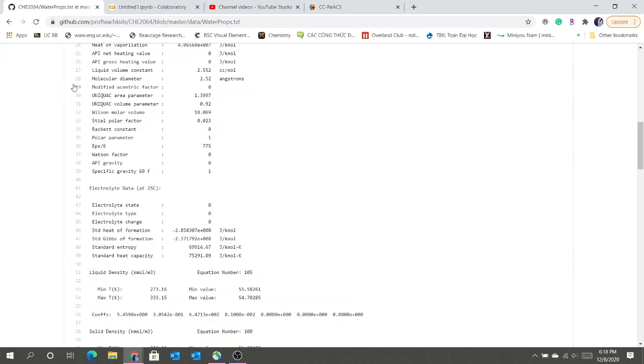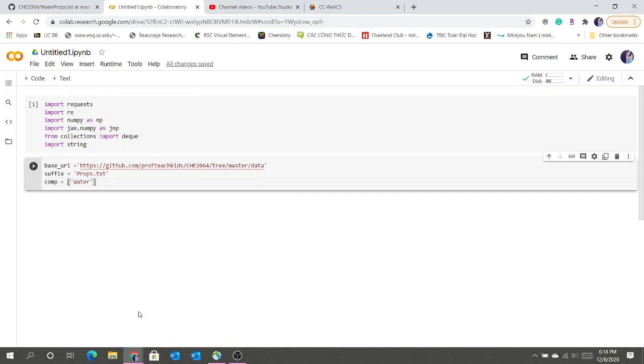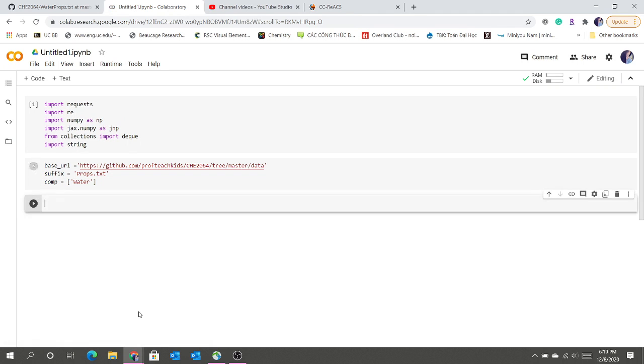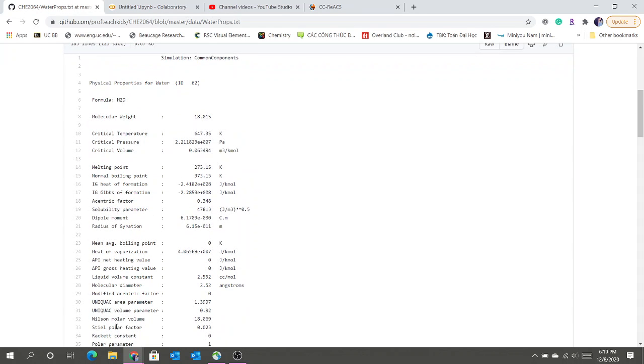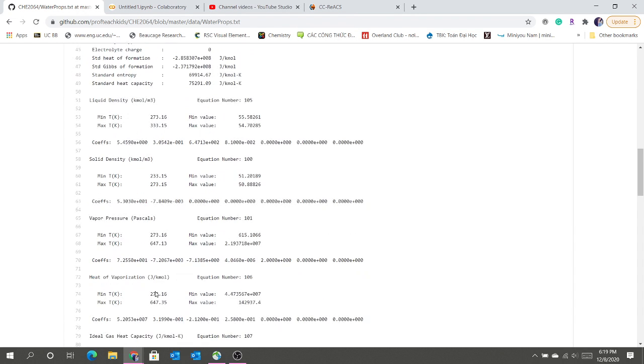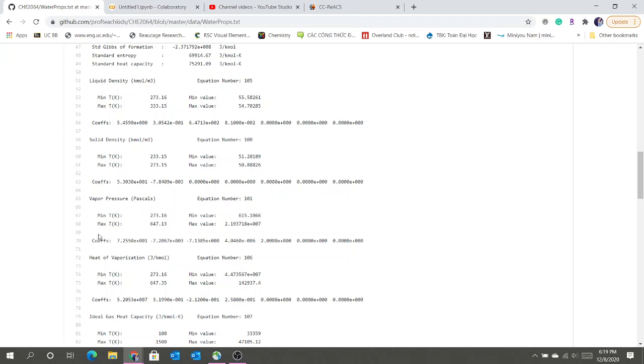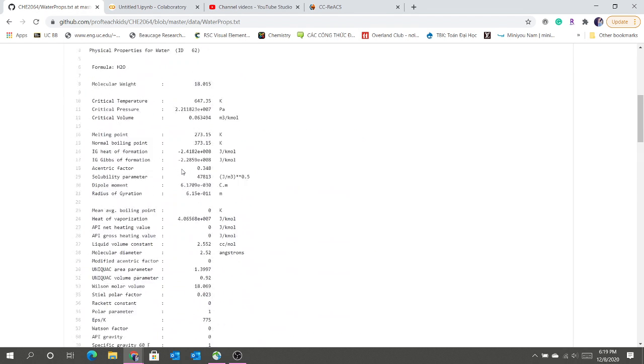So this is where we'll be pulling all the data from. I just wanted to come back to the water page so that we can be looking at what I'm intending us to look at. So shift enter to make sure there's no errors. Nice, clean, easy, quick, it went ahead. All right, so first we're going to want to pull out the single property values. That'll be easier. It'll be a nice warm-up before going to pull out the coefficient values using regular expressions.